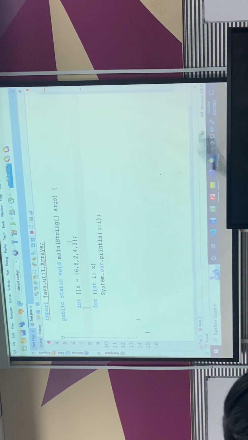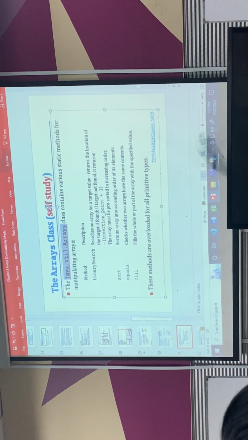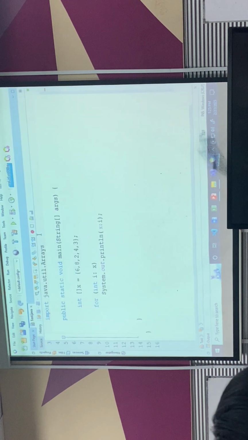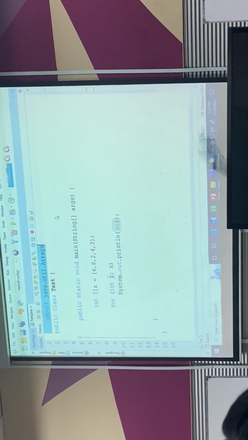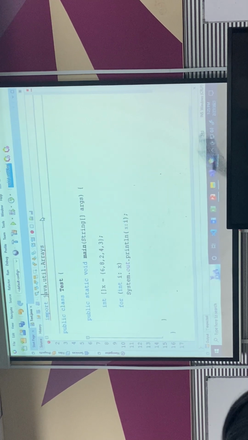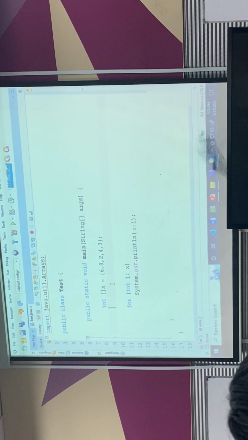First of all, you need to import java.util.Arrays. Import here. Then how to do the sorting?